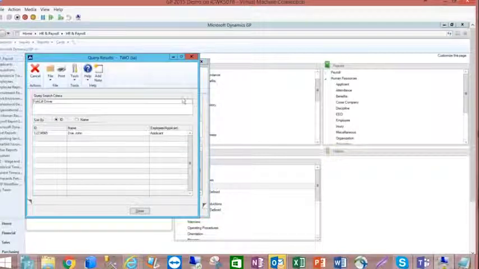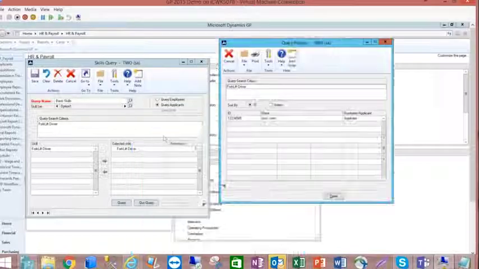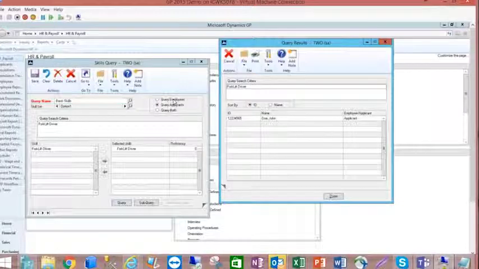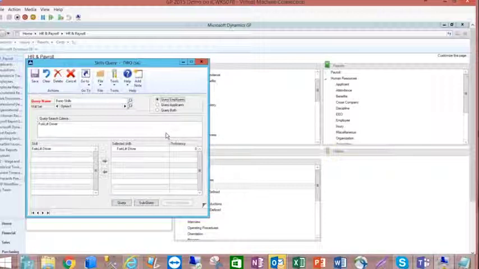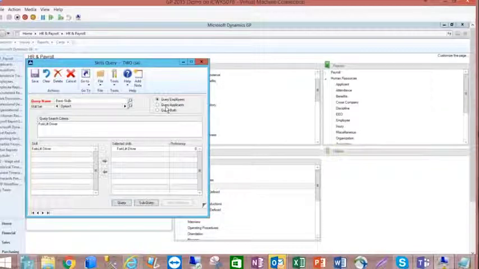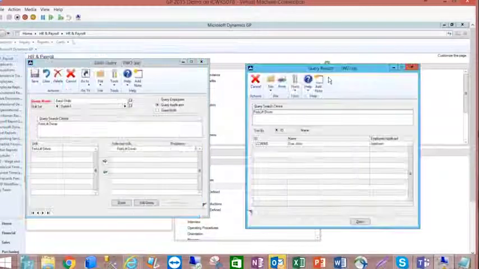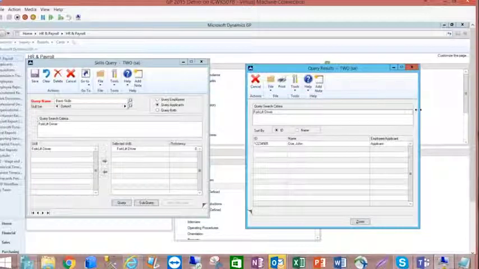So I'll say, okay, I have my query. Now what happened is I did not have any employees who had this skill. So I went to applicants. So I'm pulling my applicants who have the skill of a forklift driver. Case in point, I need a forklift driver. Do I have any employees? I would have clicked on the employee section, query, and it will tell me none. I have none. Okay, I need it badly enough that I need to hire somebody for it. Let's look in my applicants. Do I have any applicants? And then I'll see John Doe starring here saying, yes, I am the one who has it. You need to hire me. Right.